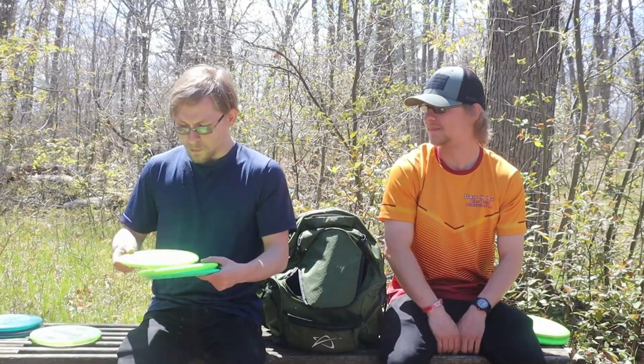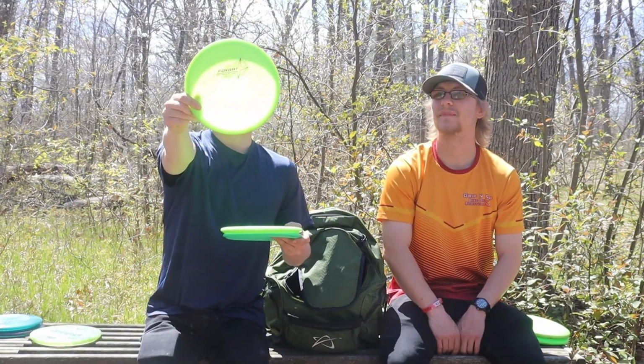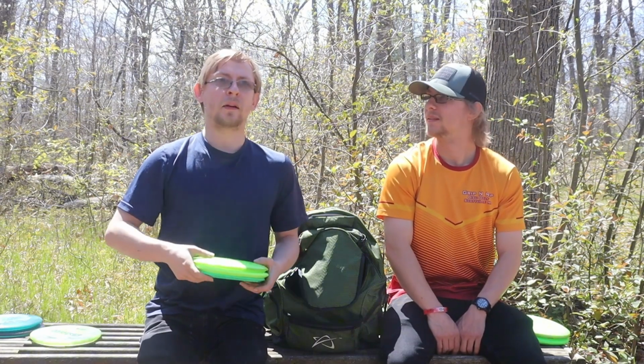Next, a couple of discs that I'm going to be battling it out with. First up, Innova Fox Bat. This guy is great if you need a basic shot to go straight. It's easy to overpower for me though. I tend to grip lock this and send it, and because it's a -1-0, it gets me into trouble pretty quick.